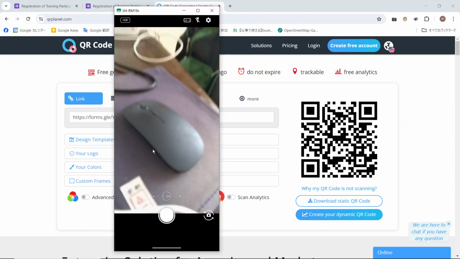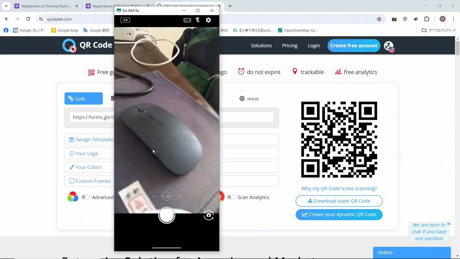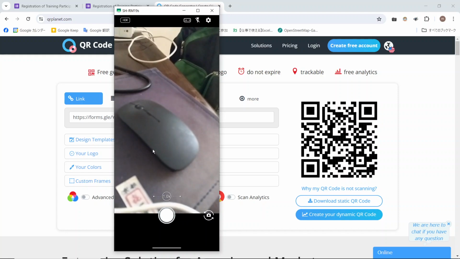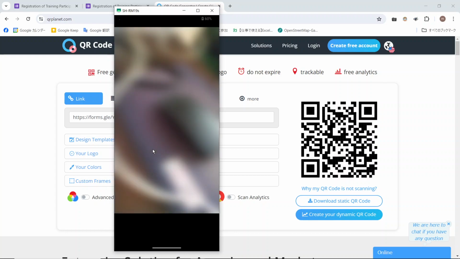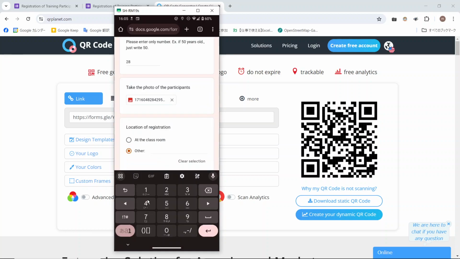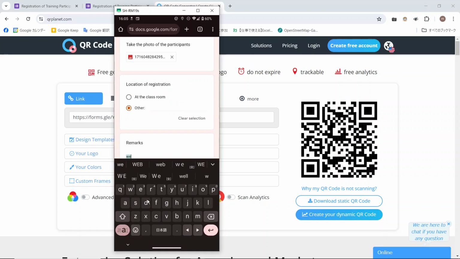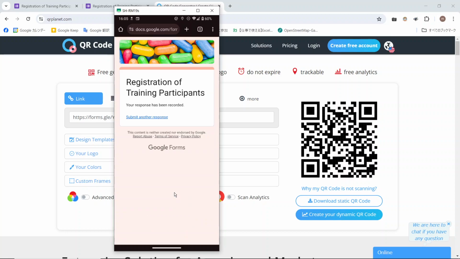Another way around it, maybe you take a photo and put it in your computer, then we can select the face. Let's say I hope this time working. It's not working this time. Maybe let's go to the next. Okay, coming now. Well done. Okay, then submit. I just say submit. Okay. So this is how it works.